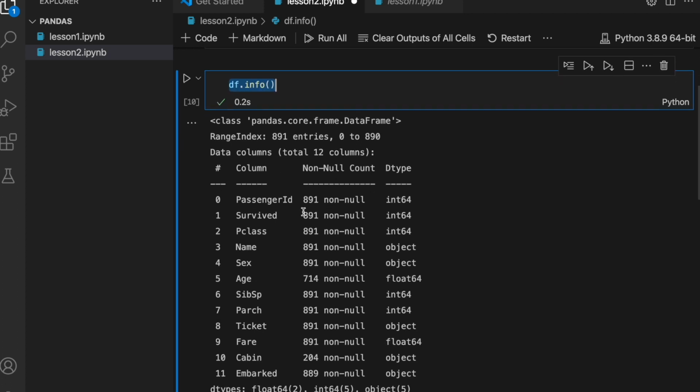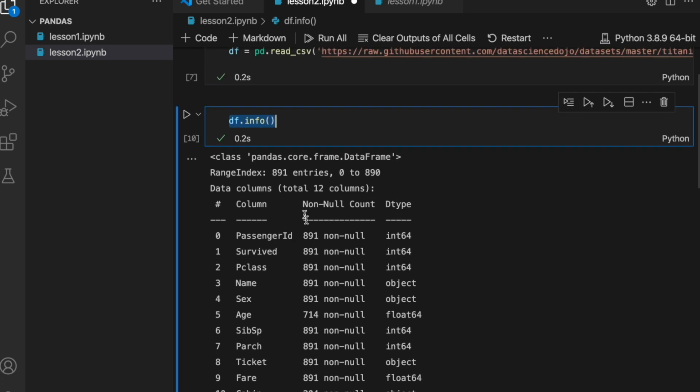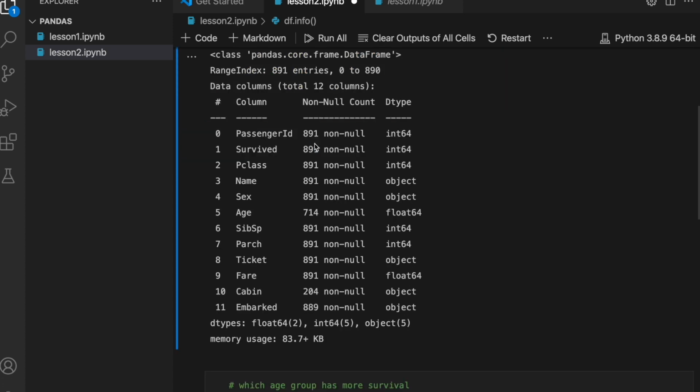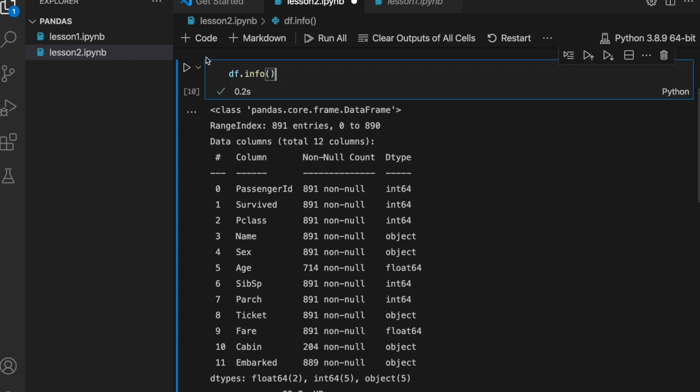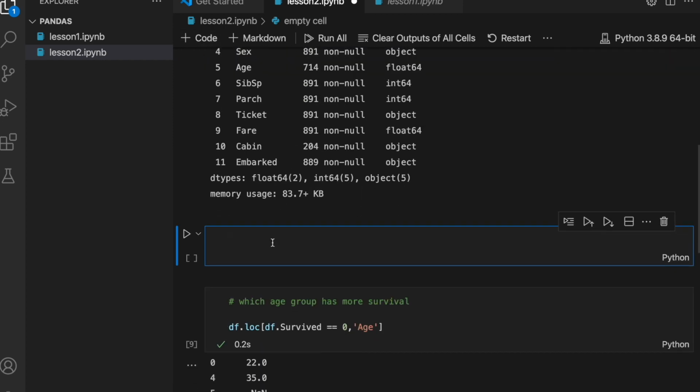The data frame shape is 891 by 12, so we can see that 891 non-null is fine for all of these, but in case of age we have 740 non-null. That means the rest of them are basically null values. There are techniques which we can use to get rid of the null values.